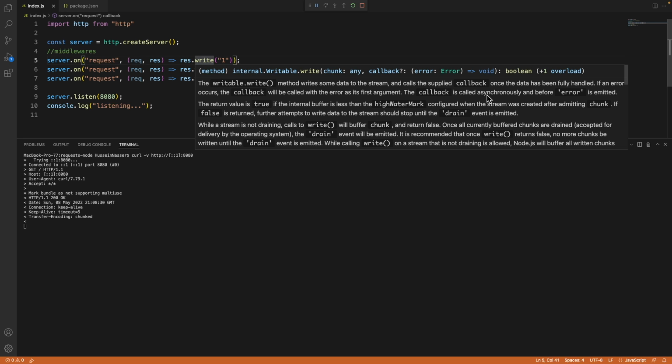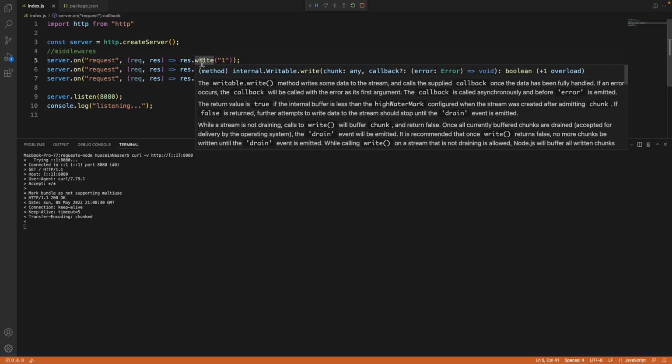The callback is called asynchronously and before error is emitted. The return value is true if the internal buffer is less than the high water mark configured when the stream was created after admitting chunk. If false is returned, further attempts to write the data to the stream should stop until the drain event is emitted, right?